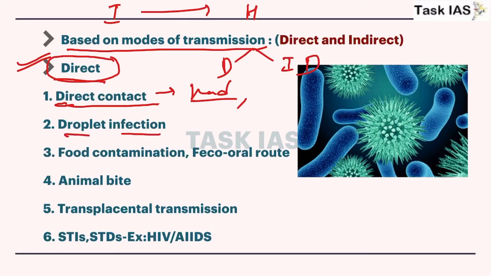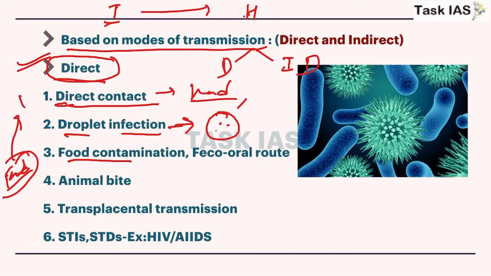Now droplet infection, if you consider cases of corona or pneumonia, here air droplets will have bacteria or virus and that will transfer from an infected to a healthy individual. Now food contamination, here it shows how the carrier of disease can be found in food, for example in meat, especially animal food, and that can be transmitted from animal to an individual. Now fecal-oral route, it shows how from waste it can reach a new food cycle.